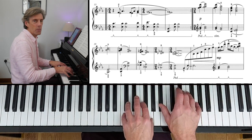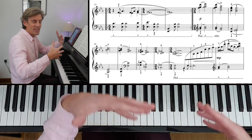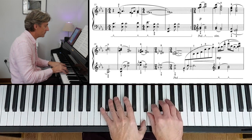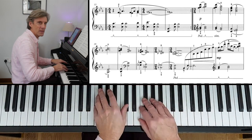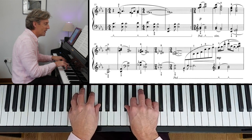And this change of time signatures that he's enjoying gives it that slightly unsettled feeling. As a listener, you don't quite know where the first beat of the bar is. It's lovely. Gives a sort of spacey feeling, I think. It's floaty.